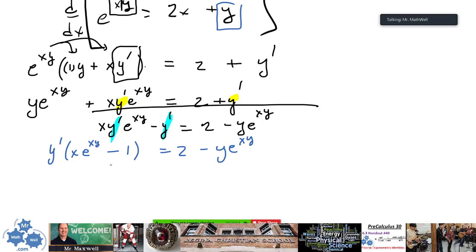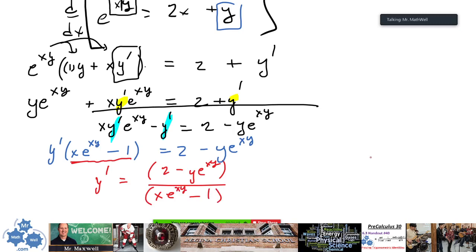Okay. Where was I? Oh, yeah. Final step. This is easy now. This is nice. Way better than Shakespeare, sorry to say. English teachers would disagree with me, but hey. We are going to simply divide by this now. That's multiplied by y prime, x e to the xy minus 1. And put your brackets around there if you want.